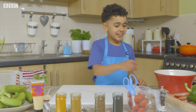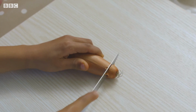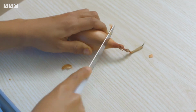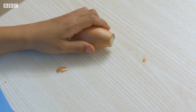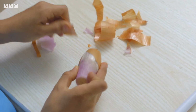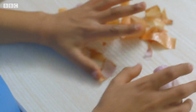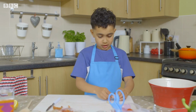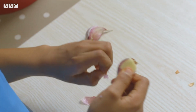First, I'm going to take the shallots and cut the hairy bits off. The shallot looks like a squashed onion. Carefully does it, Taleb. Then peel off the skin. My mum told me how to cook this meal and they really love it. What's next? Peel the garlic. If you find this tricky, ask a grown-up to help you.